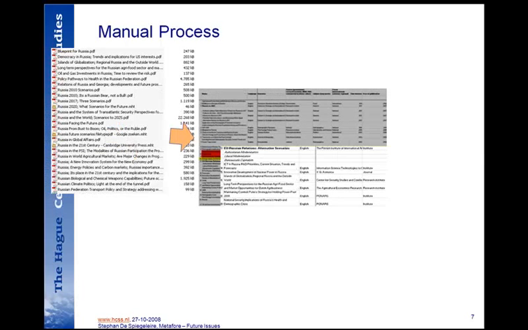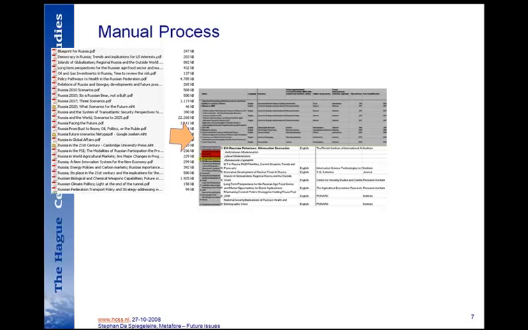Now let me walk you through the manual process, the left side of the slide which I showed you, and how we do that. So we first of all have augmented the Dynamo database with a set of foresights, and I will give you the example of the Russia future issue, which we're still working on, parallel to the one that we're doing now on nanotech. But so we've collected about 70 additional, what we felt were serious, foresight exercises on Russia of the past 10 years or so. And what we do with that is we put them in a spreadsheet, and we label them with some of the most important characteristics, fields that are in the Dynamo database.